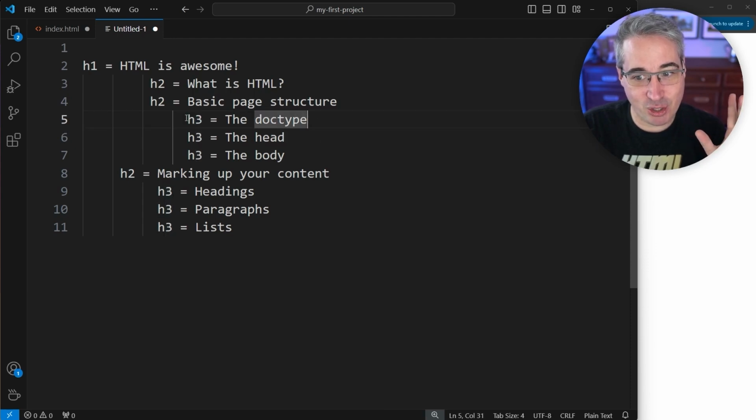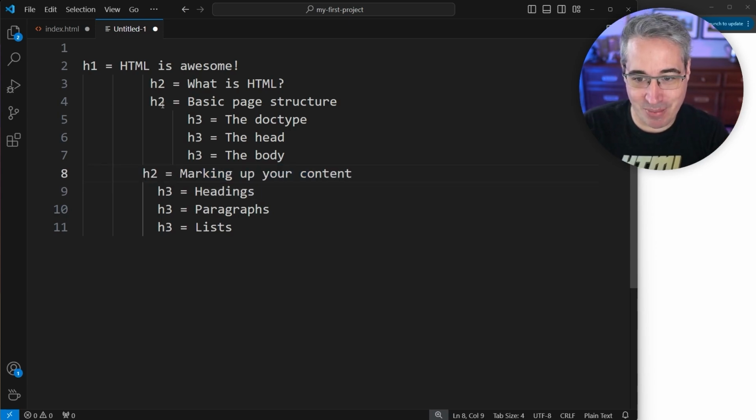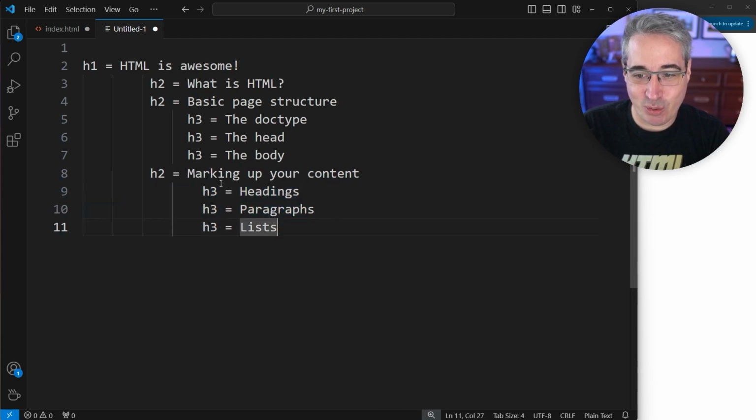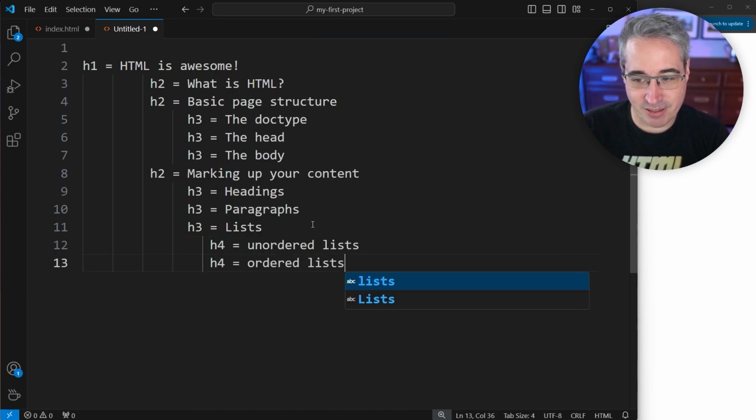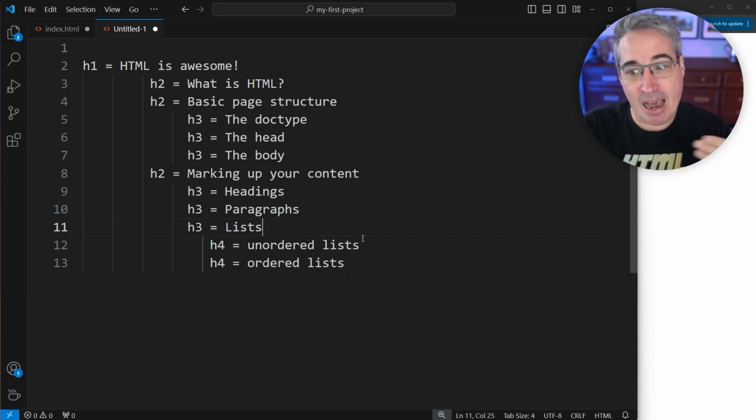And then underneath that H2, we have these H3s that would come in talking about the doc type, the head, the body. And then when it comes up to actually creating the content, we have another H2. I guess this could be tabbed over to match the other ones that are there. So we get to this other H2 saying we're creating our content and how to do that. And then we talk about our headings, and then our paragraphs, and our lists. And so you can see how this is creating a table of contents within all of this area. And then even here under our lists, we could actually have an H4, which is our unordered lists that we're going to learn about in not too long from now. And then I might have another H4, which would be my ordered lists. And then we'd have some paragraphs and other content coming after those.